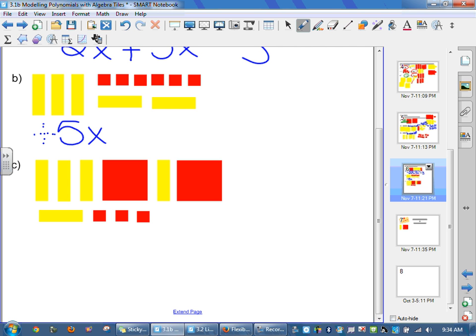What do you do with the bottom one? Who do you start with? Good. Negative 2x squared. You're going to start with the really big ones. Then you go to the medium size, which is your long skinny sticks. How many of those do you have? Good. Can I just put 5x like that? No. What do I got to do? Put the plus sign between them. Good. What do I have at the very end? Negative 3. Good. Your negative 3 little baby red squares.